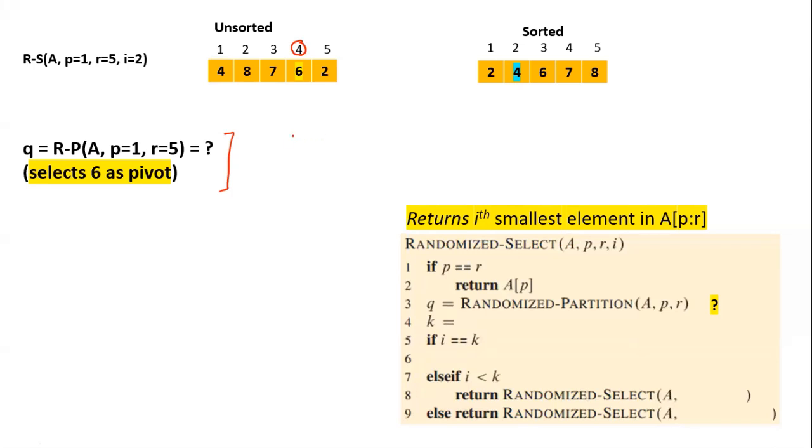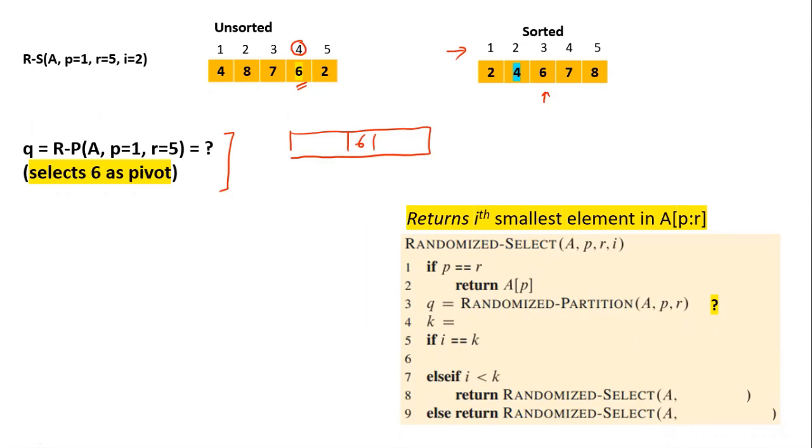So how is the array going to be split up now? We're saying that the random number is 4, and the partition function is going to place the pivot, which is 6, in the right location. You can see that I've already done this for you. So 6 is going to be somewhere in the middle. Now you can just use this and tell me what Q is going to be.